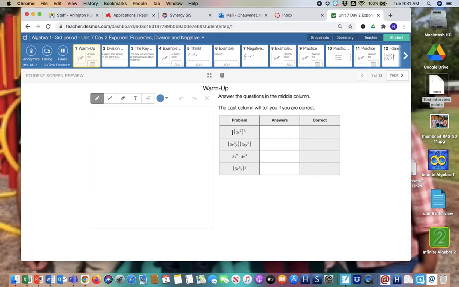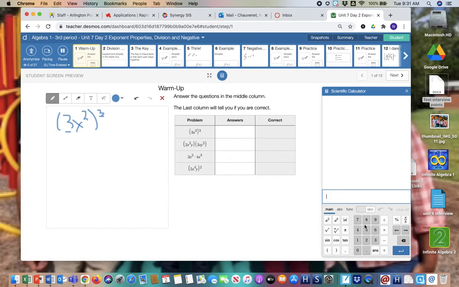Okay, so here I'm going to work out each of these, put my answer, and then hopefully see that we have it correct. So let's just recall a few different things that we got here. We've got 3x squared to the third. So this 3 is not an exponent. So this is like 3 to the third, and you can use this little embedded calculator if you need to. So 3, and then hit this button here for your exponent, so 3 to the third, 27. Okay, so cool, I get the 27.